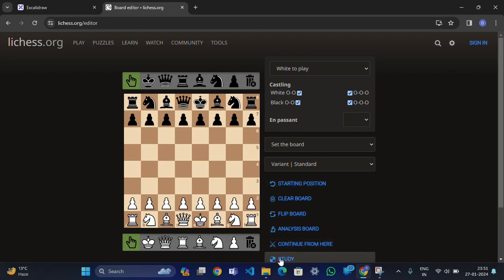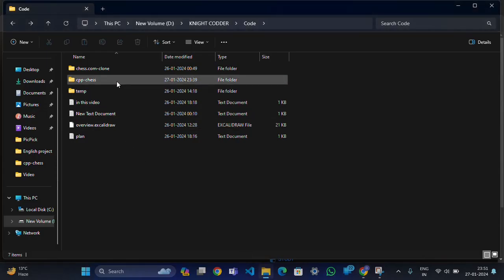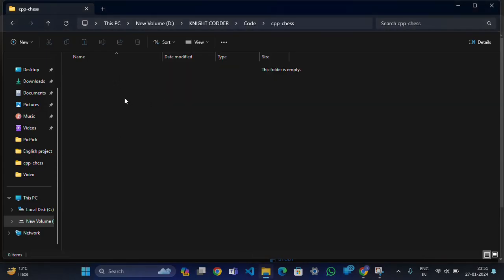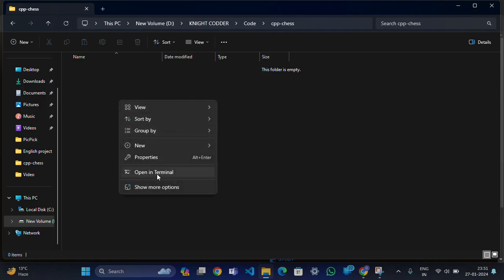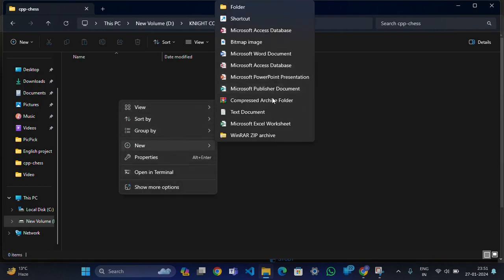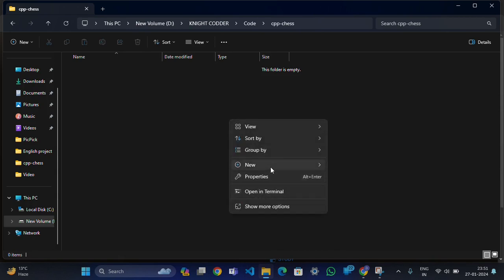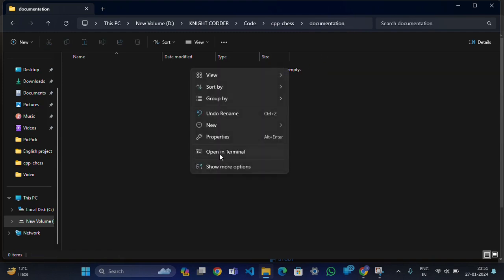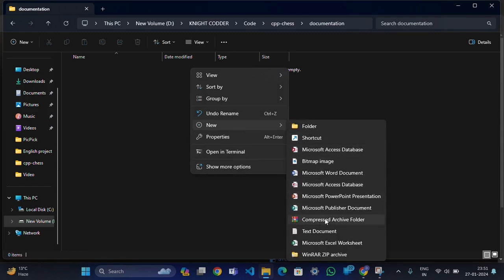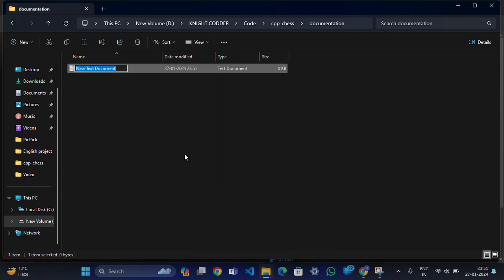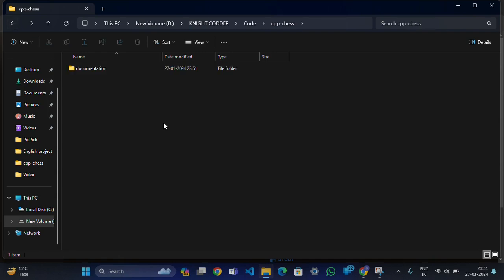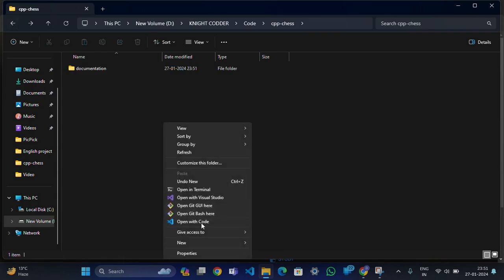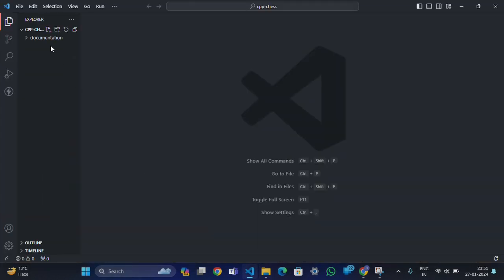What do I mean by that is, let me open a text file. So this is the file that I created for a project. Here I'm going to first write the documentation, and let me first open this in Visual Code. That would be very good.